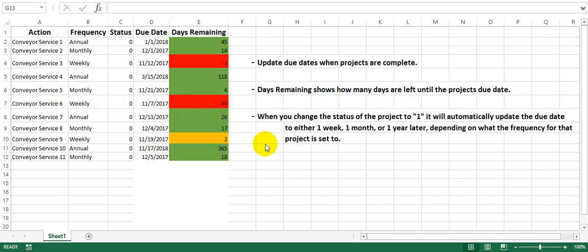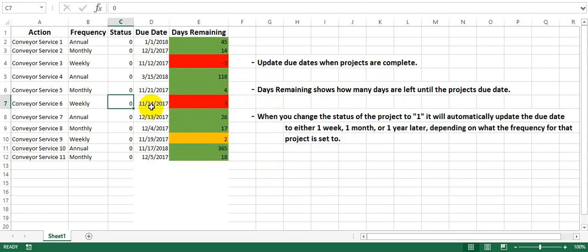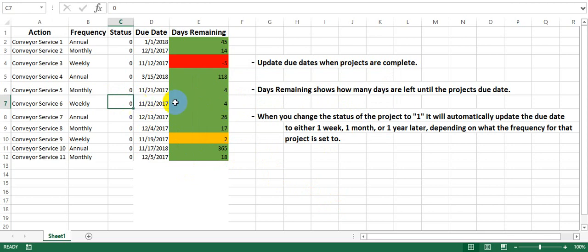But we all know things don't happen the way they're always planned when it comes to work. Anyways, so yeah, I'll show you. I'll just do that real quick. We'll just update that. I mean, it's the same thing. It'll add a week to the due date. We're still behind by 3 days, so we can just update that again. And puts us, okay, it needs attention in 4 more days.